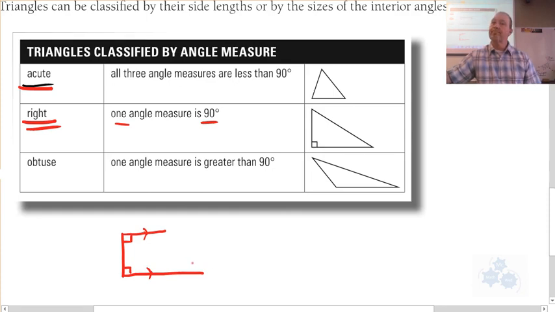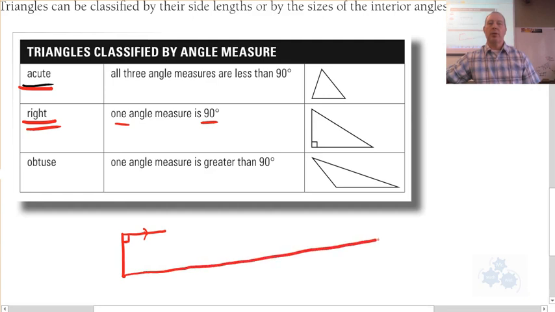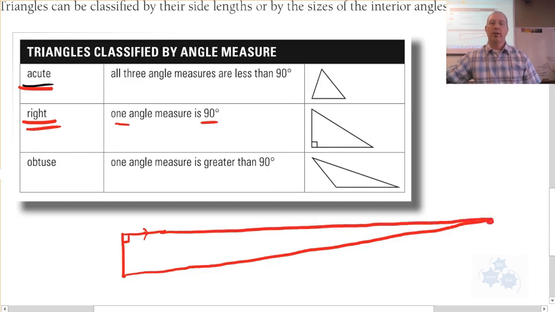Does that make sense? If one of these angles is 90, but the other one is only 1 degree less, then what happens is they will intersect, but it'll just happen to be at some point in the far, far distance. Okay? So this could be 89 degrees and this could be 90, and that's okay. It'll just be a really long, pointy triangle.